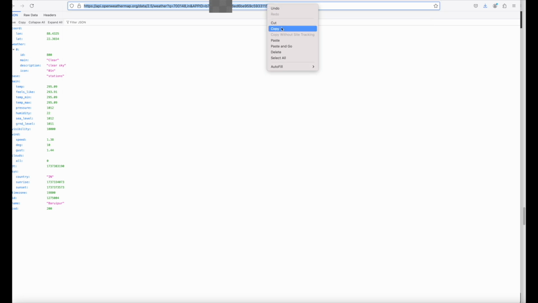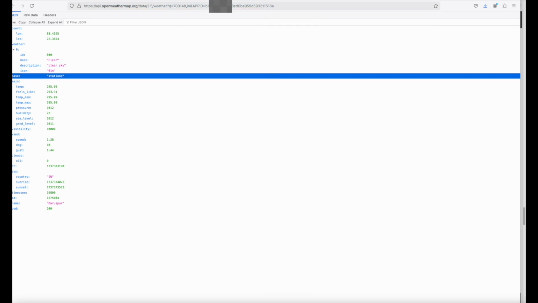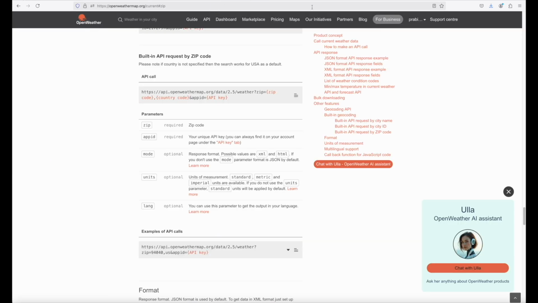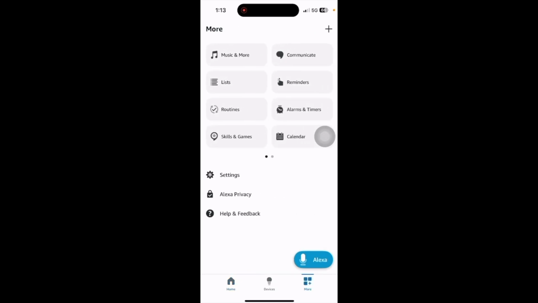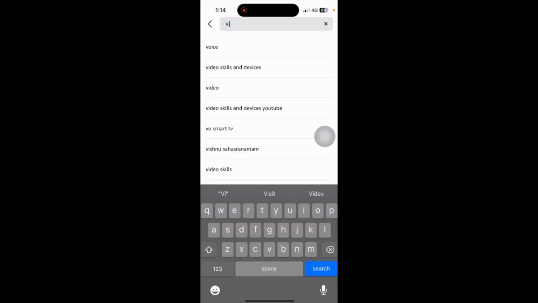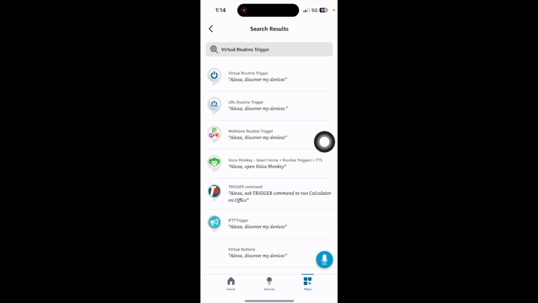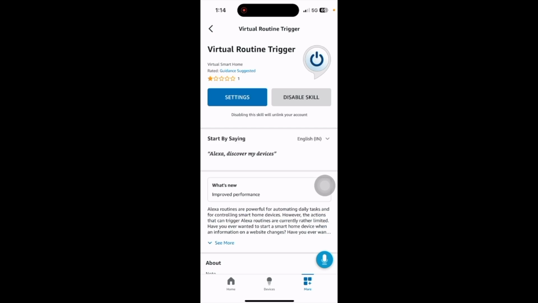Similarly, whatever value comes up here will be fed to our Alexa routine for specific device switching on or switching off. So we will feed external source data to our Alexa to run a routine, which in turn will start or stop some specific smart device as desired. Now come to the part which provides the necessary Alexa skill to achieve this goal. Here you explore the service Virtual Routine Trigger. First you need to activate or enable this skill in the Alexa app. As I have already enabled the skill, it appears as enabled.